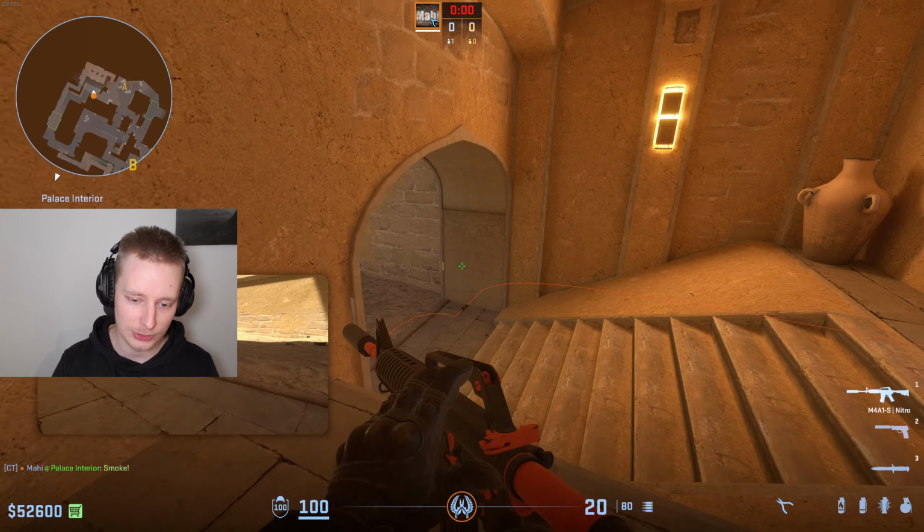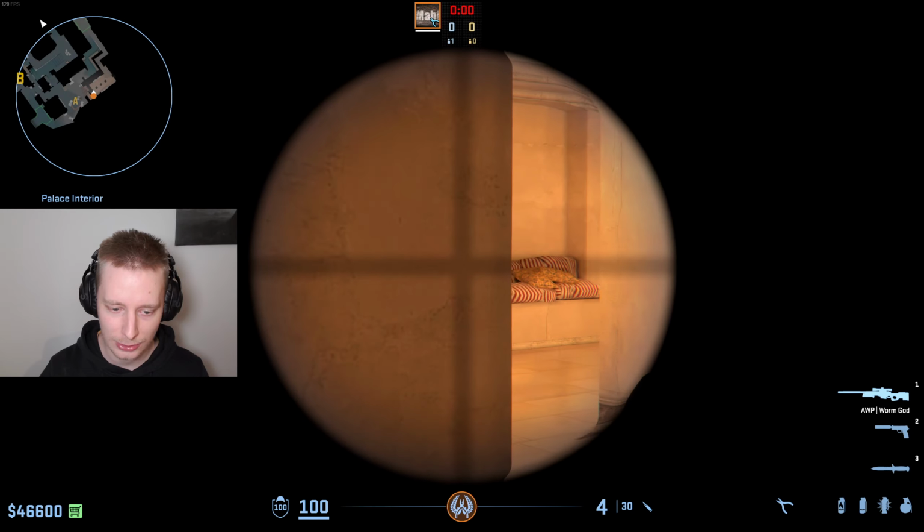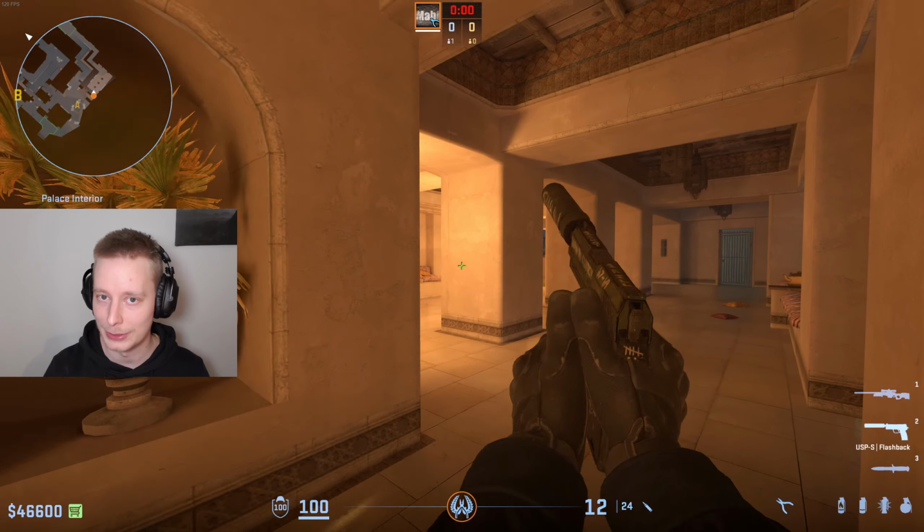Or if you have the AWP, you can do the same play with the AWP, where you jump up like this, and now you catch this angle with the AWP. And you should get easy picks if the enemies don't expect you here. However, make sure to get somebody to cover your ramp, because you're completely exposed here. If nobody can cover you, then you just have to push further, and this is kind of risky, because you basically have to be afraid of two completely different angles.